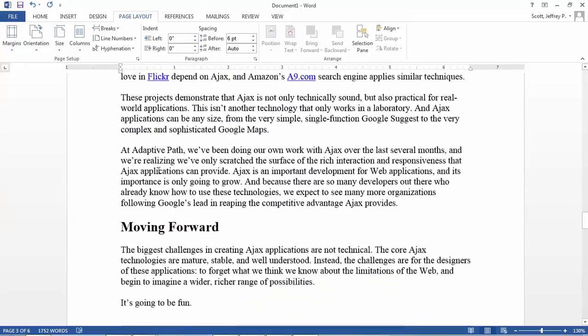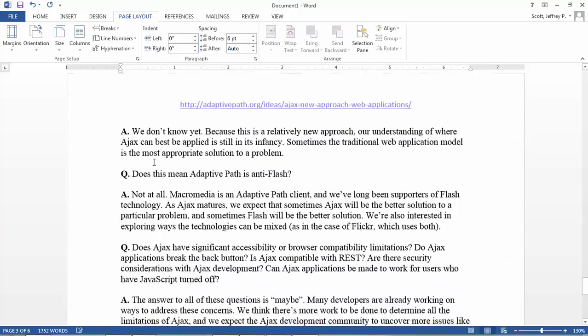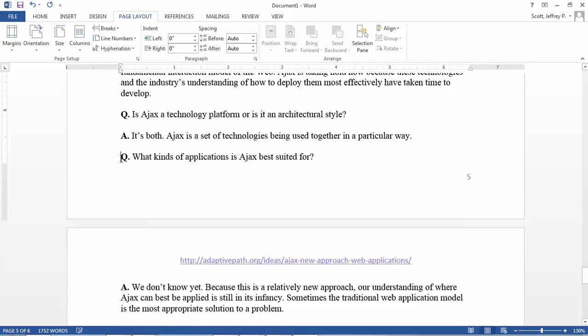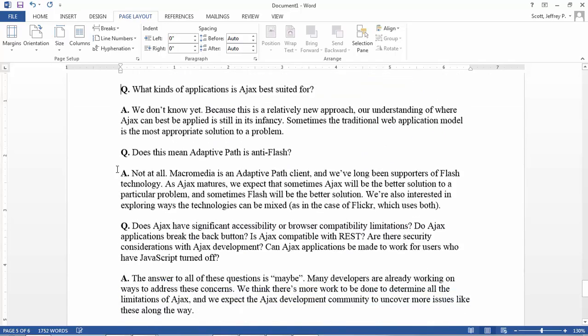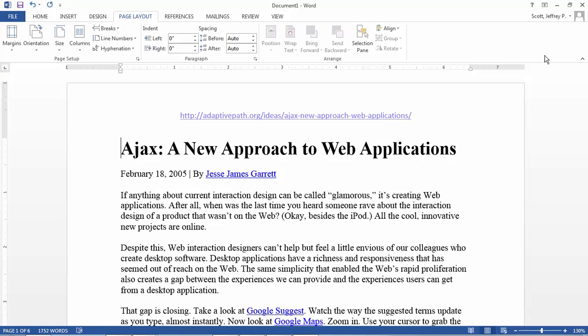That's fine. And let's see, it's going to be fun. There's the Q&A that starts. That's nice where it starts. Let's put that question on the same page. So there's just a little 6-page article on Ajax.